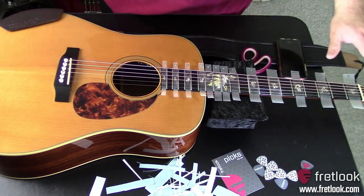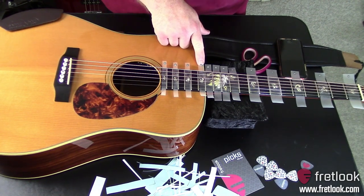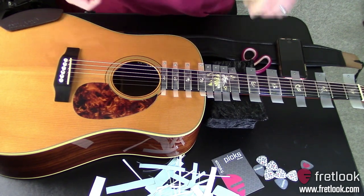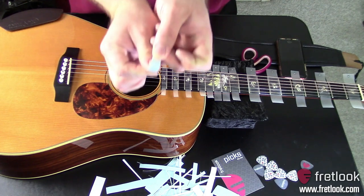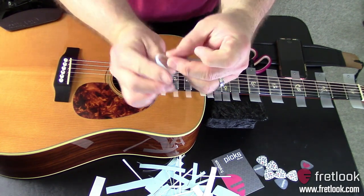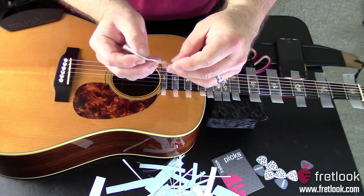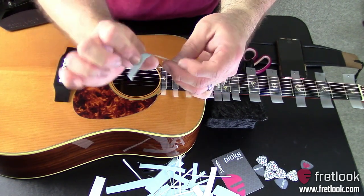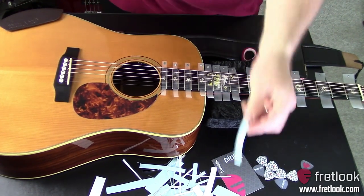Just a little tip as I was putting these on, right when I got down to about number 15, the numbers are actually stickers too, so they're easy to pull off accidentally. I mean, no problem to get it back on, but really what I was doing was trying to keep any kind of sharp turn out of the actual paper. We don't want it to have a sharp turn, because then it tends to come off the sticker and the sticker tends to peel off. So we want to make sure that it has a rounded arch every time we're pulling off, so that the sticker comes off with the transfer paper.